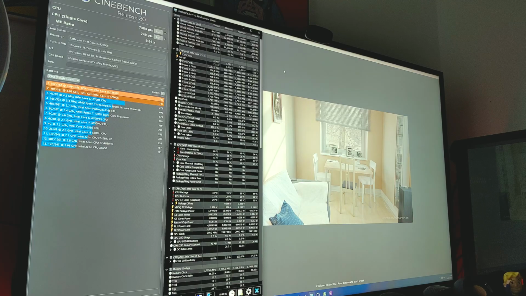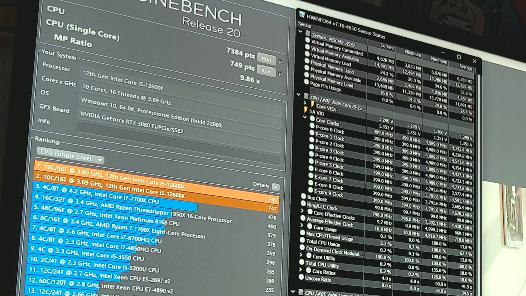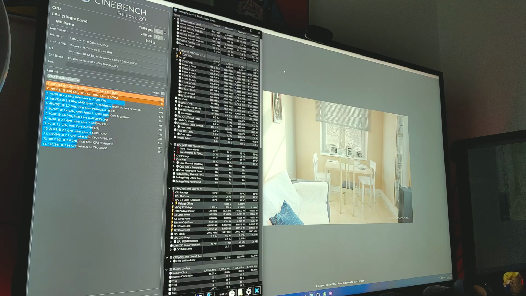Okay, so we've just stability checked our 3.8 GHz on the E-cores, and it seems to be stable at the moment, which is totally fine. And I've been through the multi-core and single-core test runs, and there's not really a drastic difference so far. But I just wanted to ensure we did have stability with just setting it at that 3.8 GHz. So all I'm going to do now is go for gold and try and go for the speed that I wanted to set. So we're going to go for 5 GHz on our P-cores, and then at least 4 GHz on our E-cores, and hopefully we should see some sort of improvement with the addition of the E-cores being boosted as well.